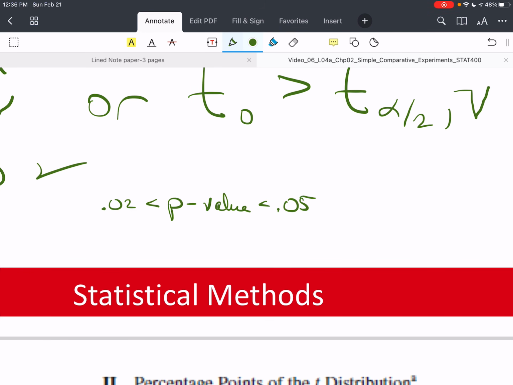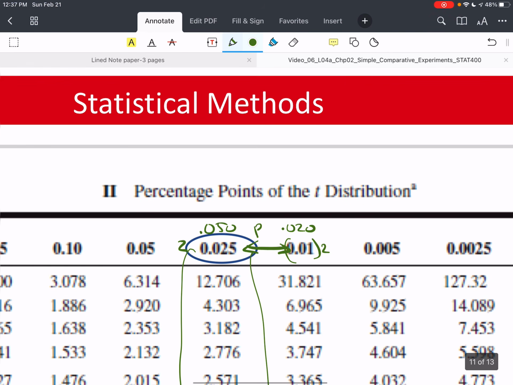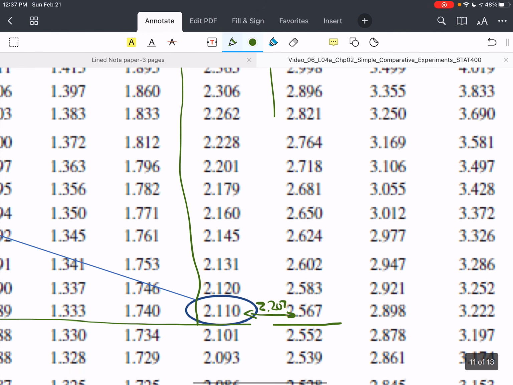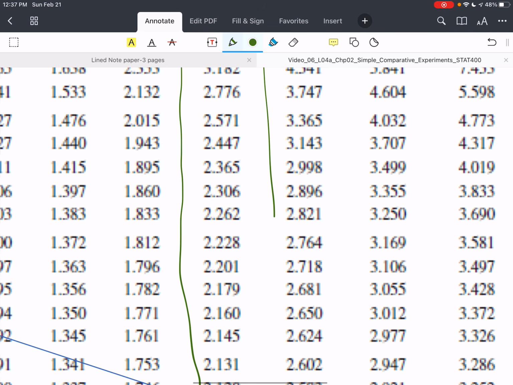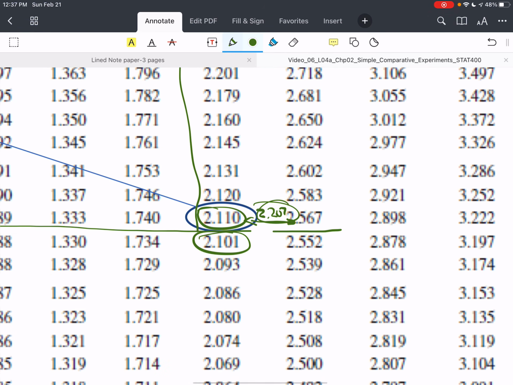Okay, so the same range of p-values, but there's actually a different actual p-value because we're in a different degrees of freedom. And so this number is closer to this number than it was to this one for 18 degrees of freedom. So that means that the p-value is going to be bigger. It's going to be bigger for the lower degrees of freedom than it would be for the higher degrees of freedom in this case.